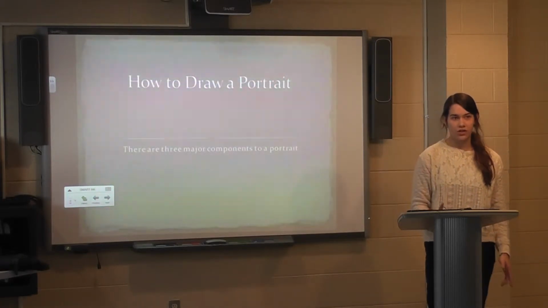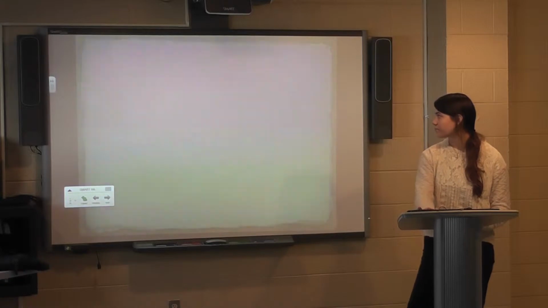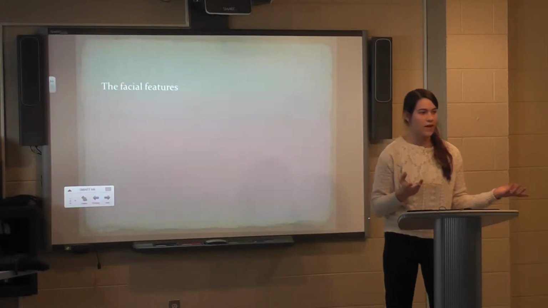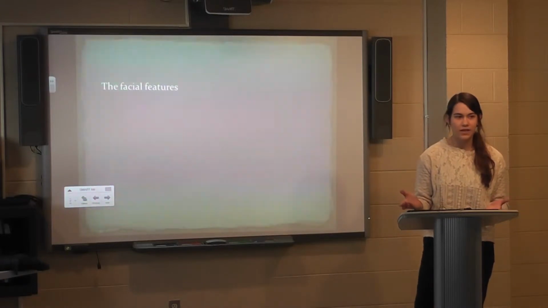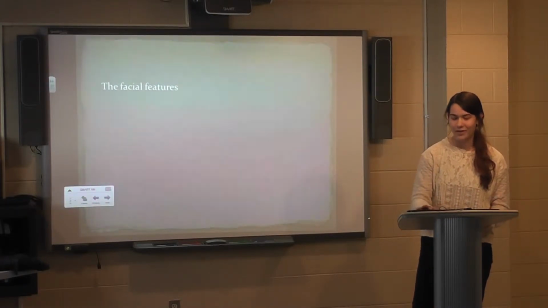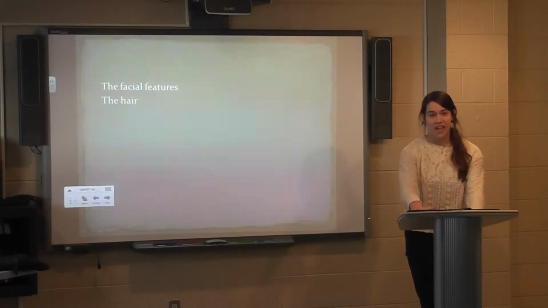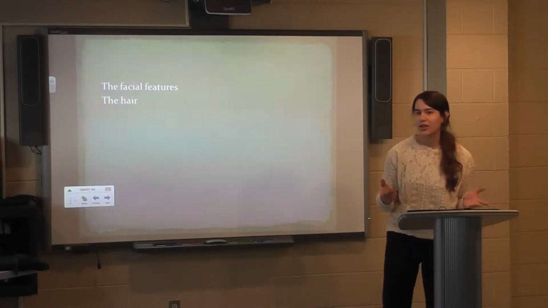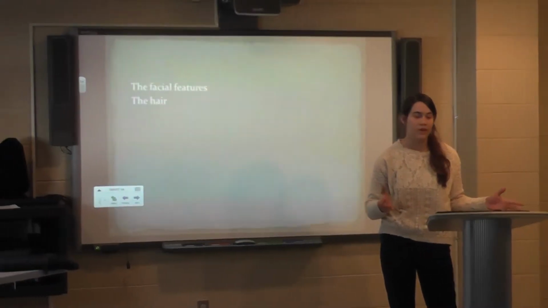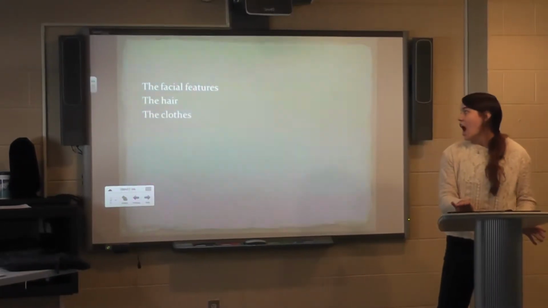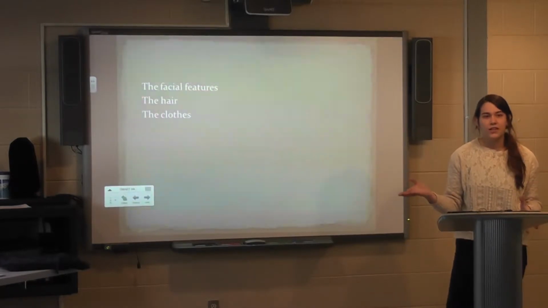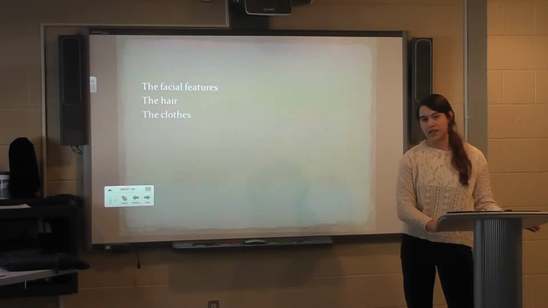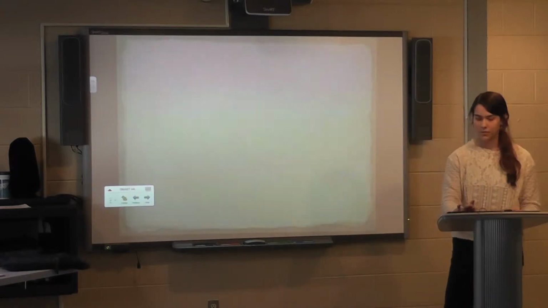There are three major components to a portrait. The first is the facial features, which defines one person from another. If we all had the same facial features, we wouldn't be able to tell each other apart. The second is the hair. Hair comes in all different shapes and sizes. There's kinky, curly, long, straight, short, blue, brown, you name it, it's probably a hair color. Then there are the clothes, which aren't nearly as important as the first two that we mentioned, which are defining characteristics. But then again, without clothes, where would we be?